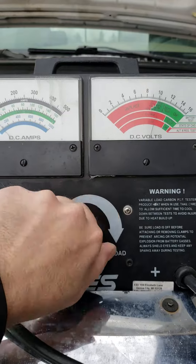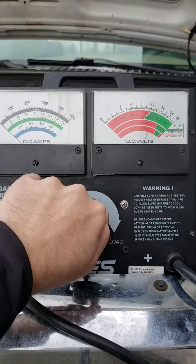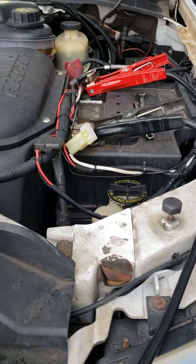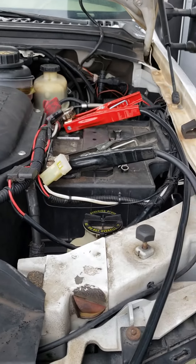That should hold in the green for at least 15 seconds, duplicating a good hard cold start. In this particular scenario, we've got a potential amperage draw situation where this right battery on the driver's side is pulling down the left-hand battery. That battery load tested just fine, and this battery just fails completely.